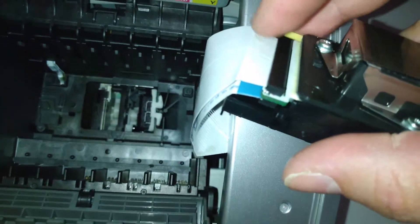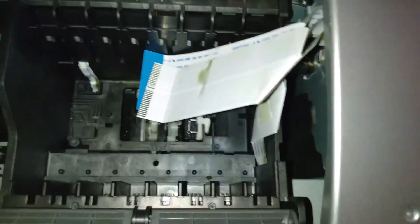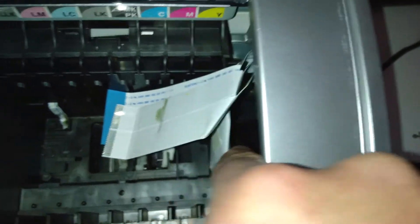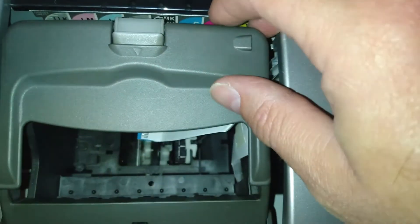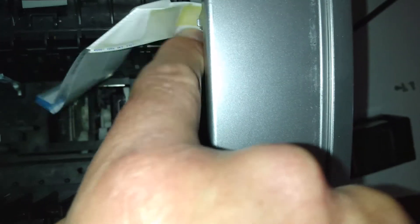You can see the print head where it's completely ruined — I'll tell you about that in a bit. I'm going to pull these two ribbons out of the slots — they just slide out, but be gentle with them. Now something to bear in mind when you put this back in: these ribbons slide into a little plastic holder. Just make sure you tuck them in there — they all slide down which keeps them out of the way.